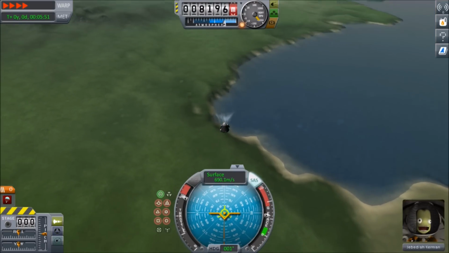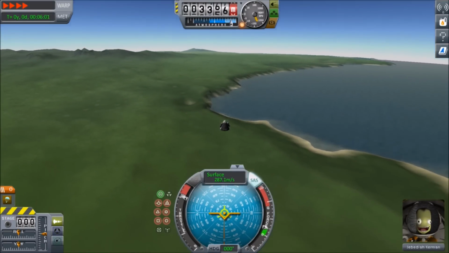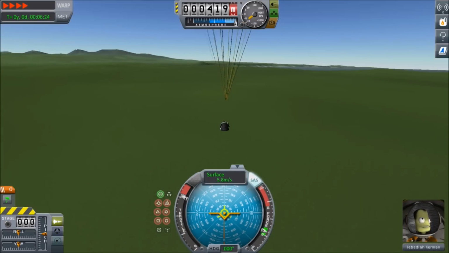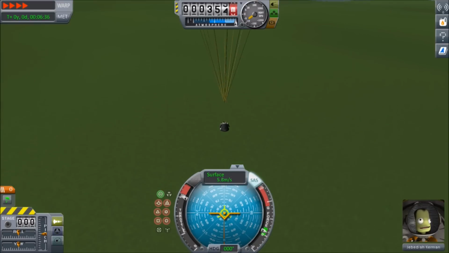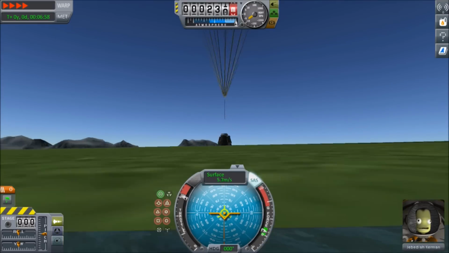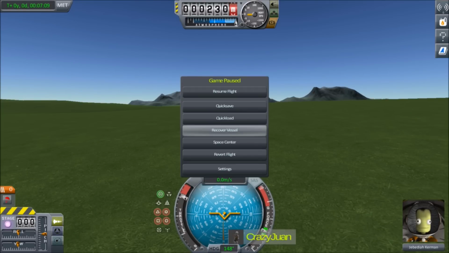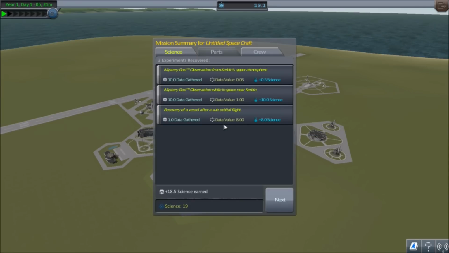Oh yeah, we're definitely burning up. We're probably gonna die. Chute popped, and is good. Yay, we weren't going too fast, didn't shred it. Alright. So we can go ahead and recover the vessel. Nice. Picked up a bunch of science.